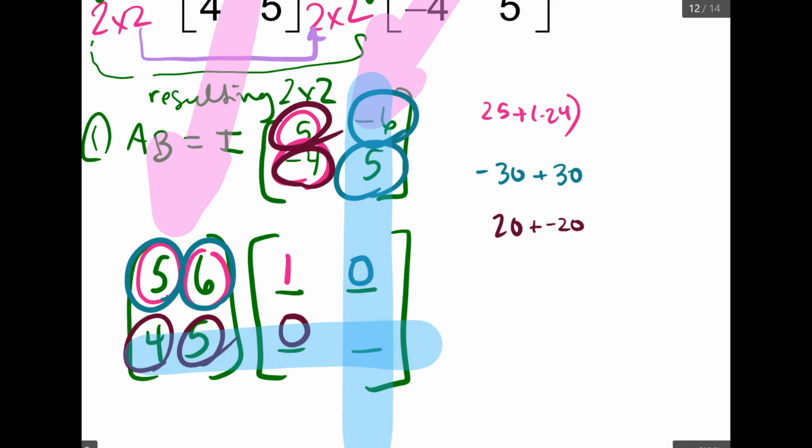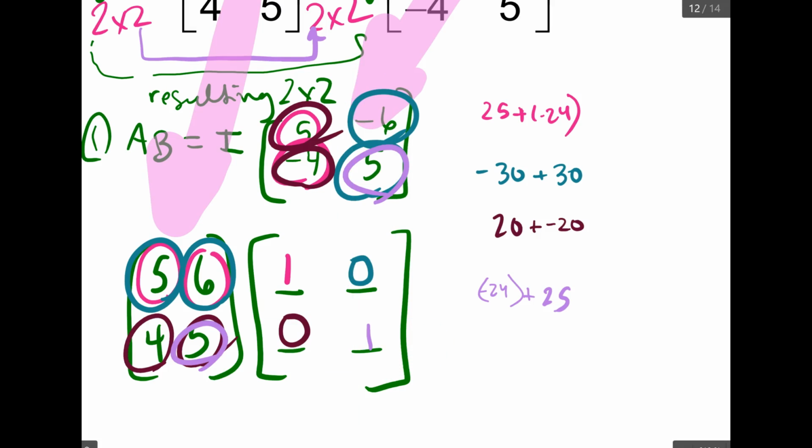Lastly, we want the bottom right corner. To figure this guy out, I'll take 4 times 6, which is negative 24, plus 5 times 5, which is 25. So I start at the very left and top, multiply them, add it to the next, add it to the next, add it to the next. So like you're working your way in. And I write it in this form because then you know exactly which ones to multiply. It's the column above it, it's the row beside it. Should help you theoretically. Okay, so add them and you get 1.